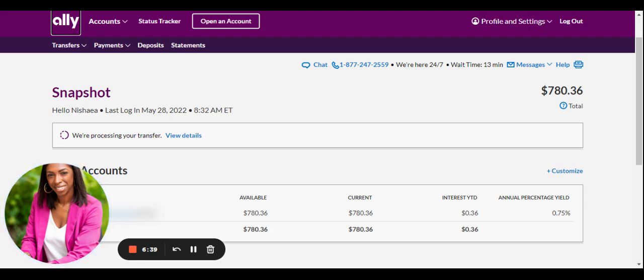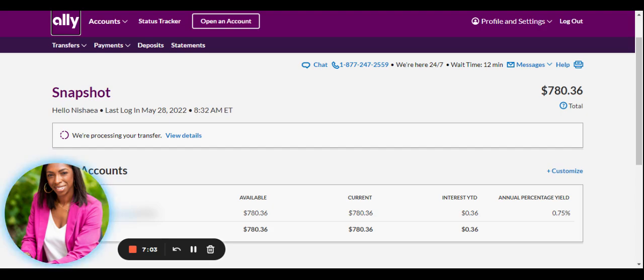Okay. So this is my account that I set up a few months ago for my savings buckets because I was originally using my regular savings account with my bank, and I wanted to put the money somewhere where it was growing with more interest, and it was also somewhere where I could access it quickly.